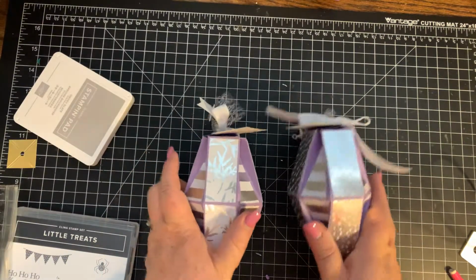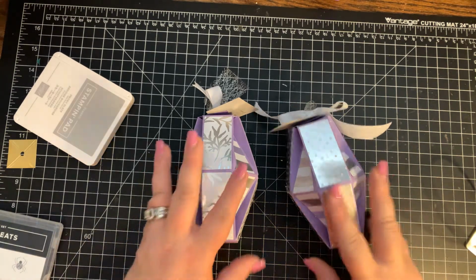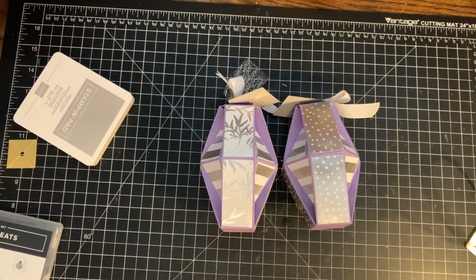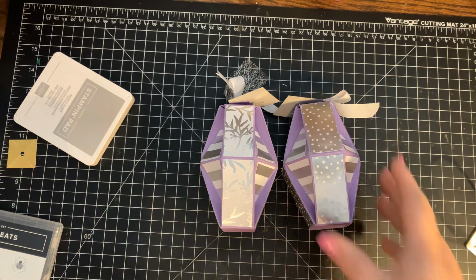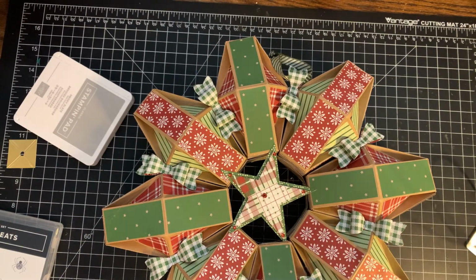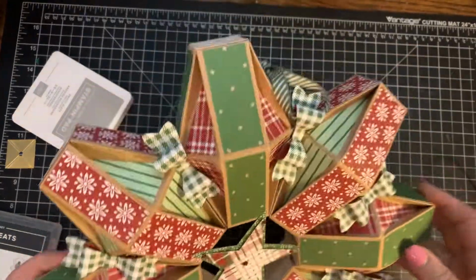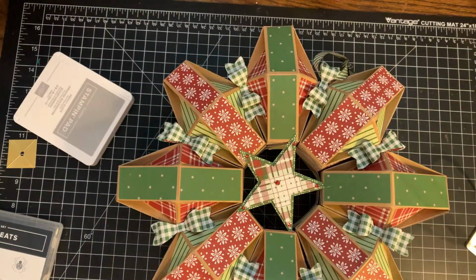So that's your project, you guys, for today. I know it was a little bit more labor intensive, but I hoped you liked it. I knew when I saw it, I wanted to make a few of them. Let me show you what else I've made using this same design. I used some old Stampin' Up! Paper that I had laying around that was in a paper pack and craft cardstock, and I made this wreath. So it took 8 ornaments. I hot glued them together. I made little bows to decorate with, some jewels, and then used the star in the middle. And then it can hang up on a door.